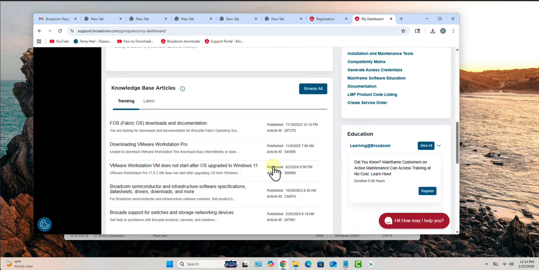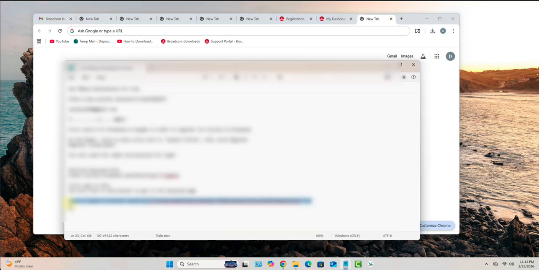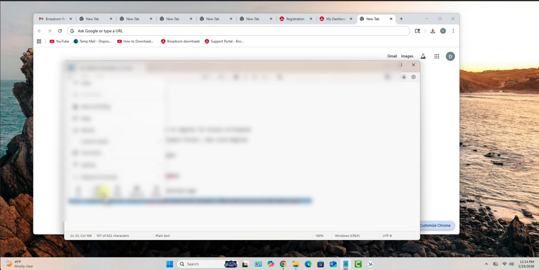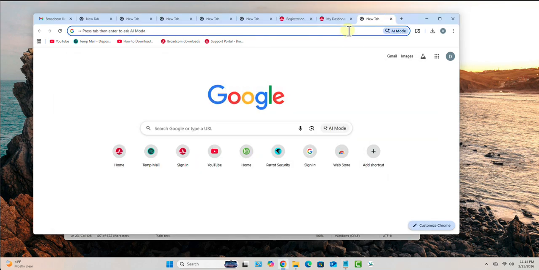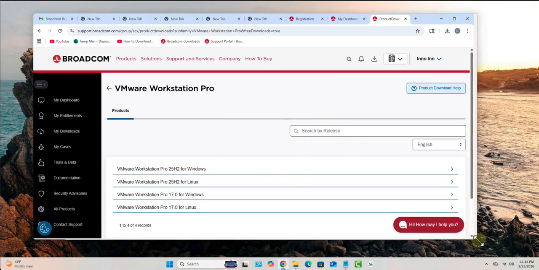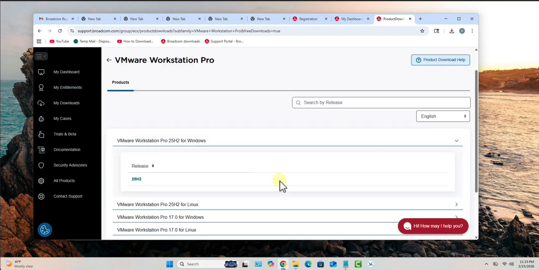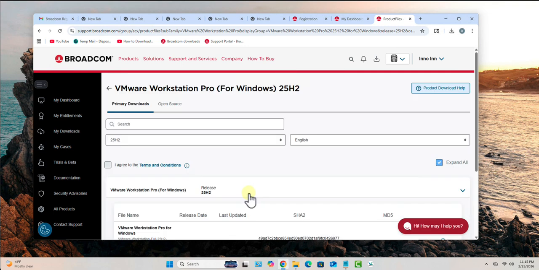Okay, so if you don't get to the download page, you can paste the link again that takes you to the download page. This link requires you to be signed in when you use it. So let's repaste it, and now it's taking me to the download options here. The first time we used it, it took us to the login page, and when we reuse that link, now it takes us to the software download options here. Now you can download the latest option. To download, you need to click on this arrow and then select the latest release.